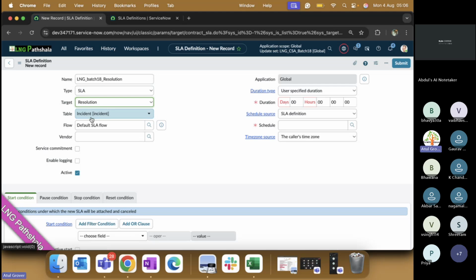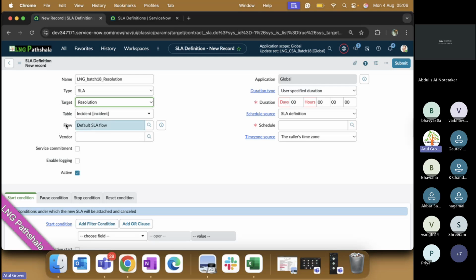Okay, flow. It's showing flow, which means there are a few things given by ServiceNow, like if your SLA is getting breached at 50%, 70%, 90%, then I want to send an email. That can be taken care of by this flow.